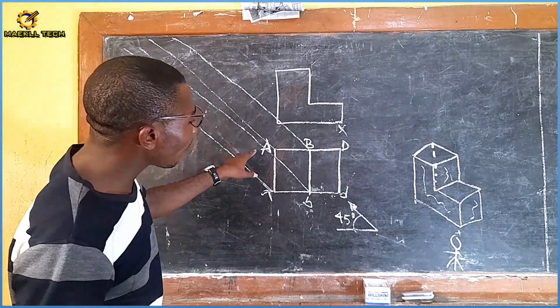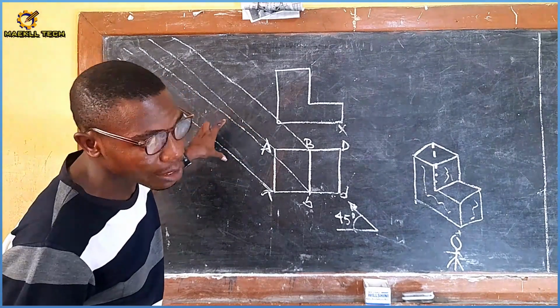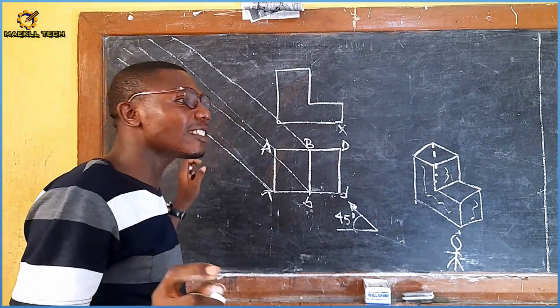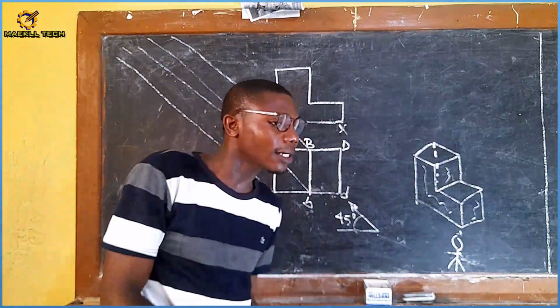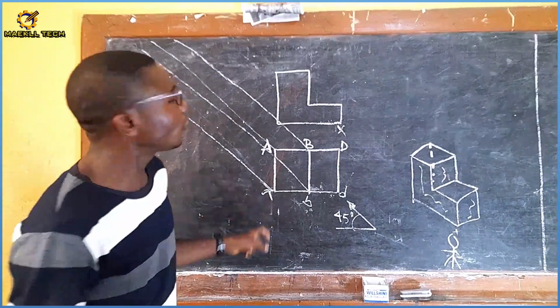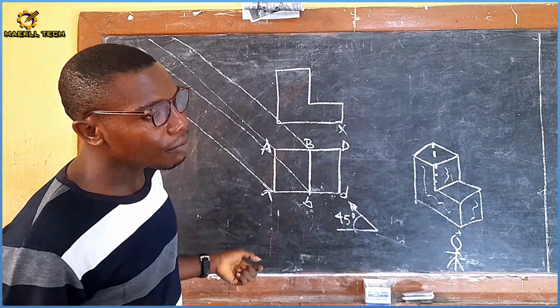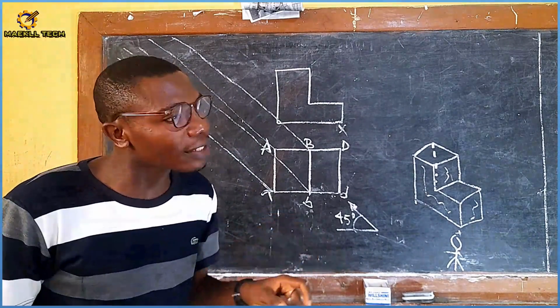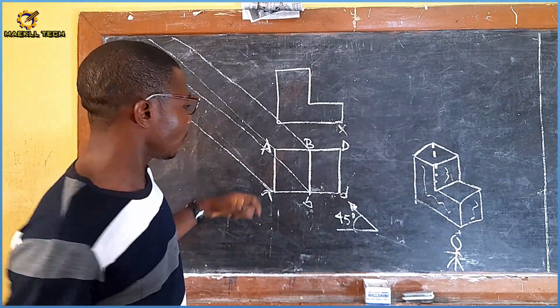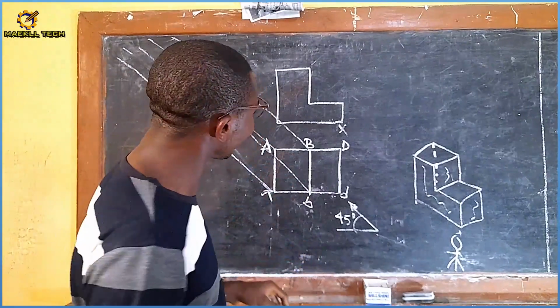Now, if you are drawing this on paper, the positioning of these lines might be different. It doesn't matter. All that matters is you understanding the concept. You know I am just doing freestyle on the board here. So don't say that when you were drawing your own on paper, this one was here, this one was here. No. It can be there, because the one you are drawing on paper is perfect. This one is imperfect. So all that matters is you understanding the concept behind it.